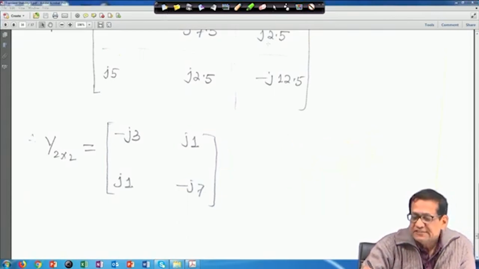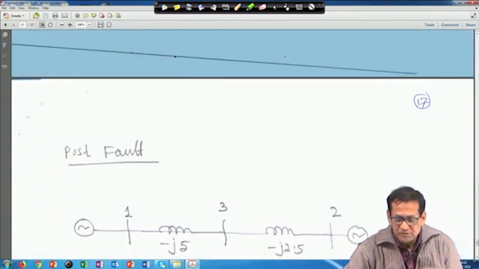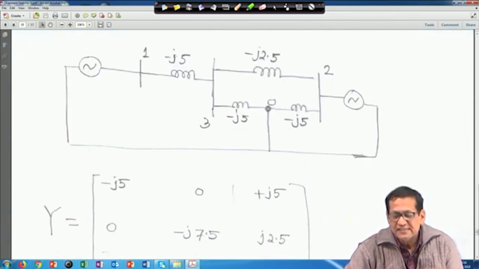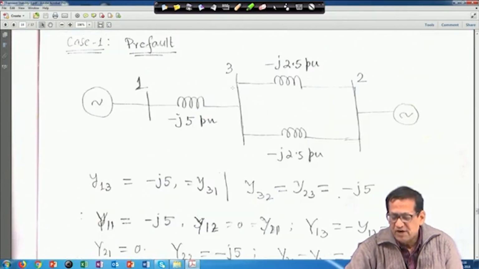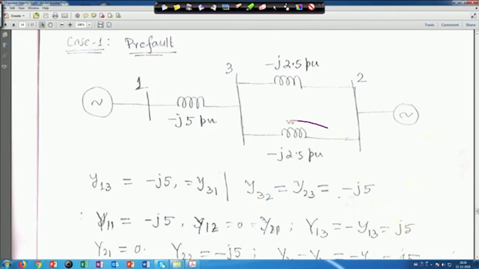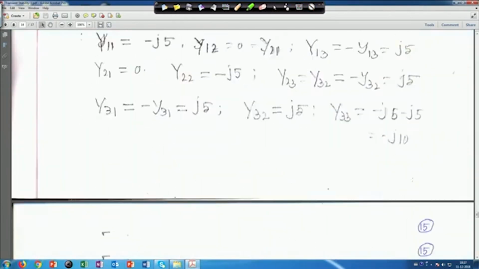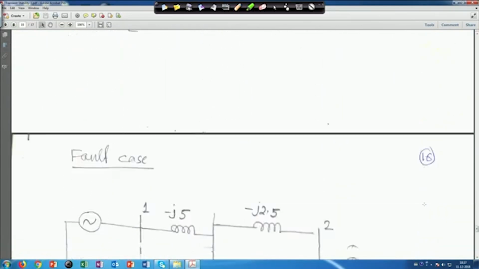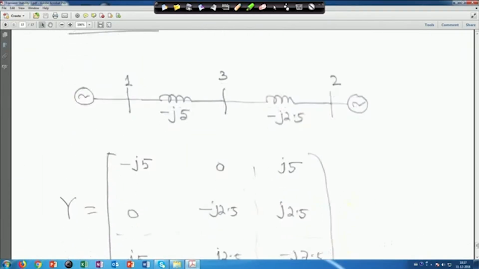So, next one is the post fault. Post fault means when the fault is cleared, right. We will go back to the diagram. When the fault is cleared, suppose this line is actually removed, now it has become a single circuit line. So, in that case this one and this one will be there, but this is removed when the fault is cleared. So, that means we go back to the post fault condition. So, this is post fault, and that line is not there.